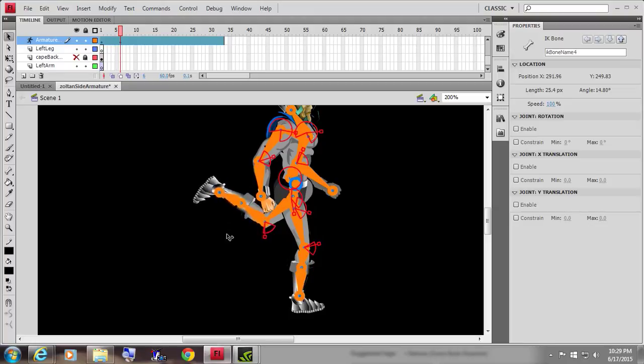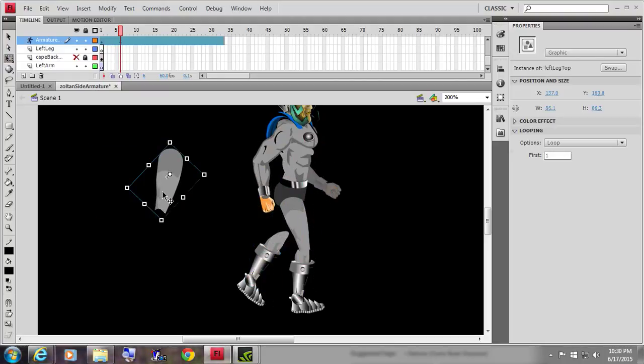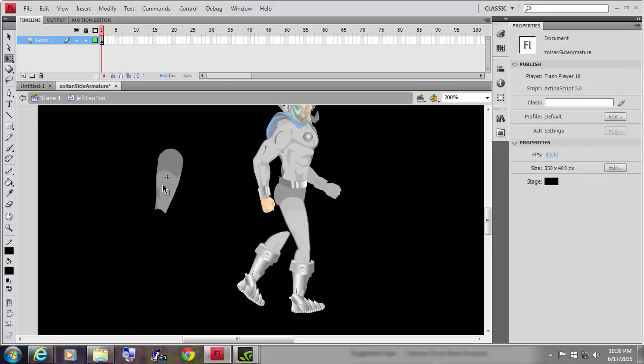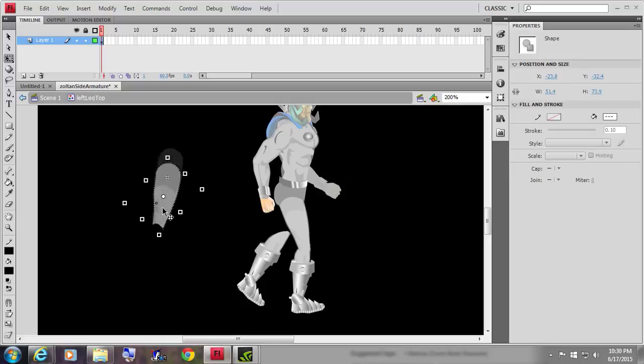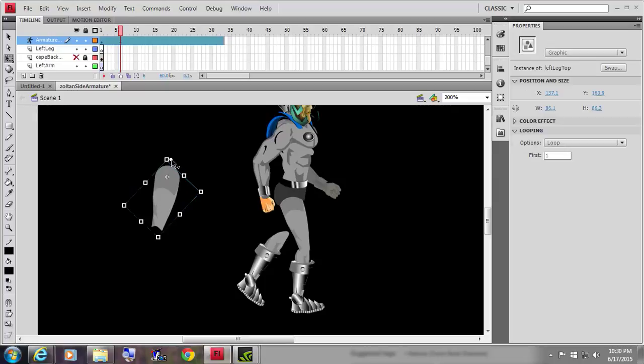And it's all because where the bone is right there is not the same place as this one right here. See, the registration is way off. The registration needs to be the same place as this plate, and it needs to be way up there. So I'd have to go into this, grab the entire thing, move it down like this, and then go back out of it and select it and move this transformation point back there, and then move that leg back over. See, now his transformation point is up there. Now let's see if that'll help with this leg.